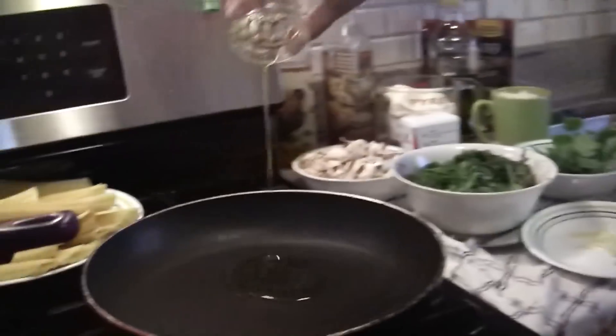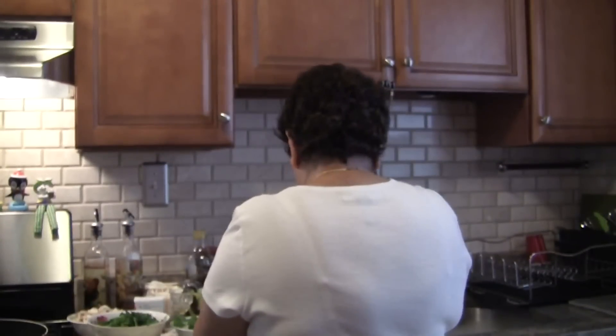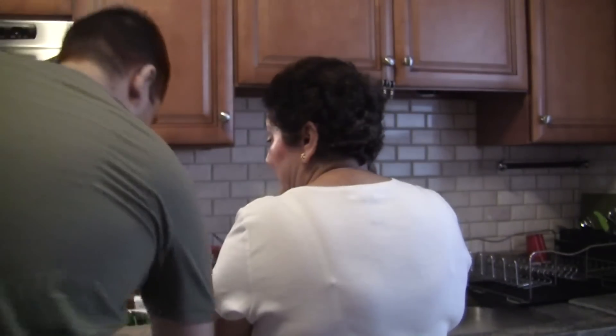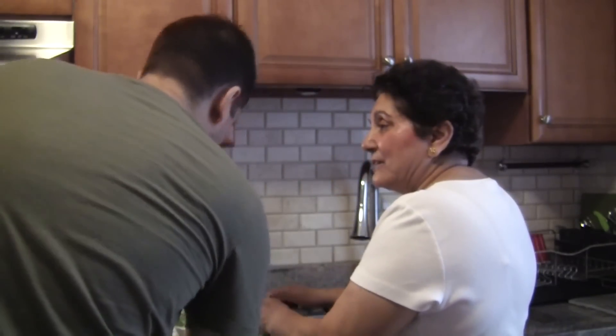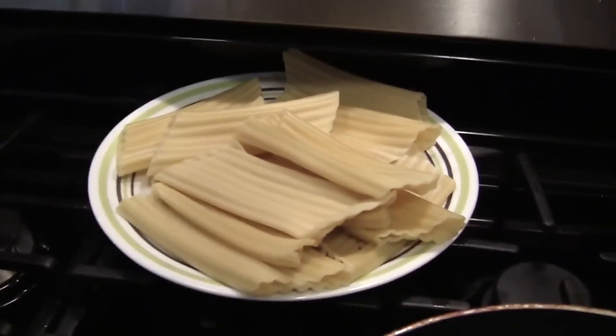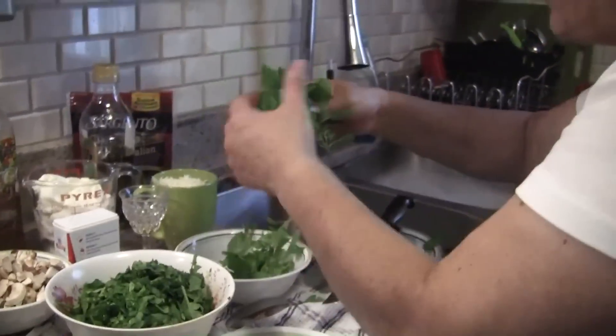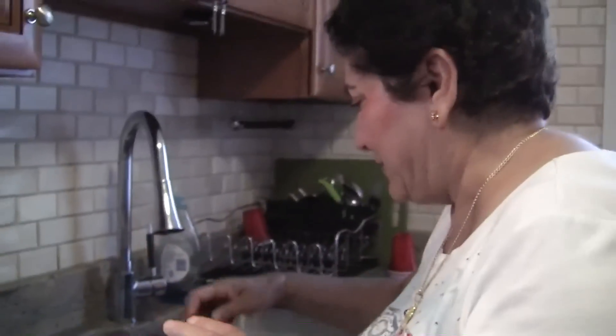I'm going to heat the olive oil, let it get warm, and then put the garlic in it. I'm going to chop up a little bit of this mint here. I have a feeling it's going to smell real good. I'm going to stuff the tubes and show you in a minute — mix everything together, stuff the pasta, and bake it in the oven for 30 minutes. The basil, I'm going to put fresh leaves in there. It's from outside the backyard.